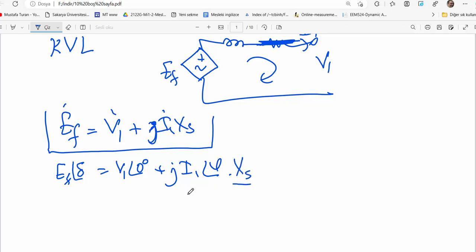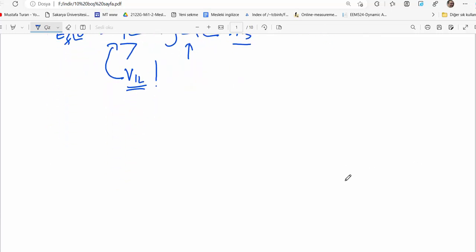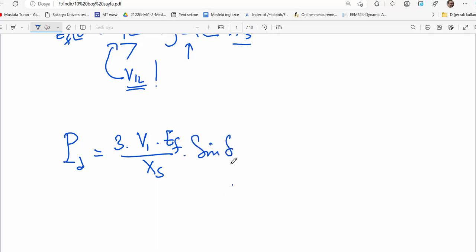It is given. In fact, line to line voltage is given. Consider what it would be. One approach will be this. The other approach will be this. Induced power can be written as 3 times single phase amplitude voltage, EMF over excess times sine delta, and we want to find out delta. We know how much power is delivered or induced possibly.